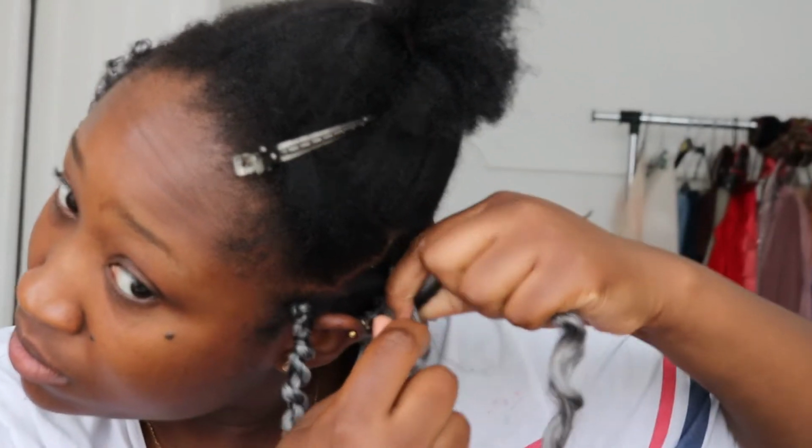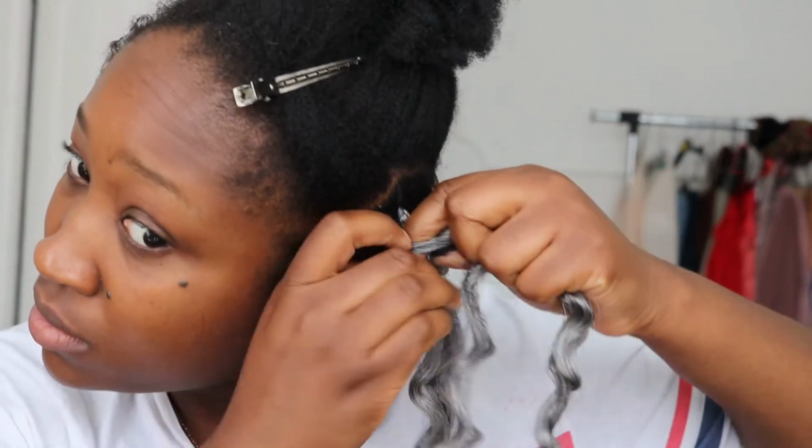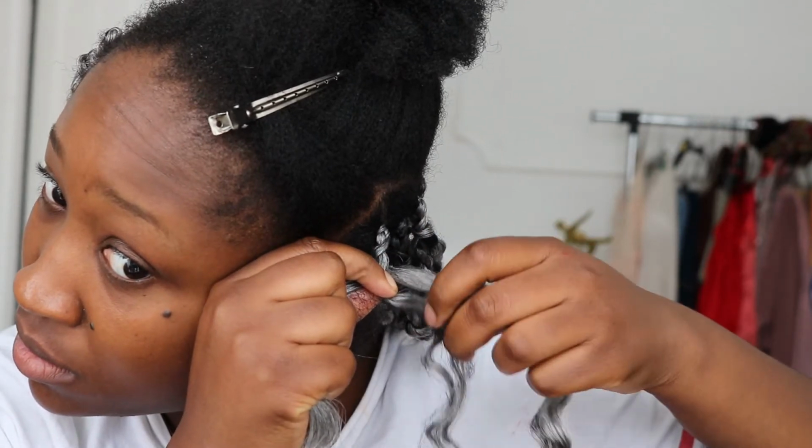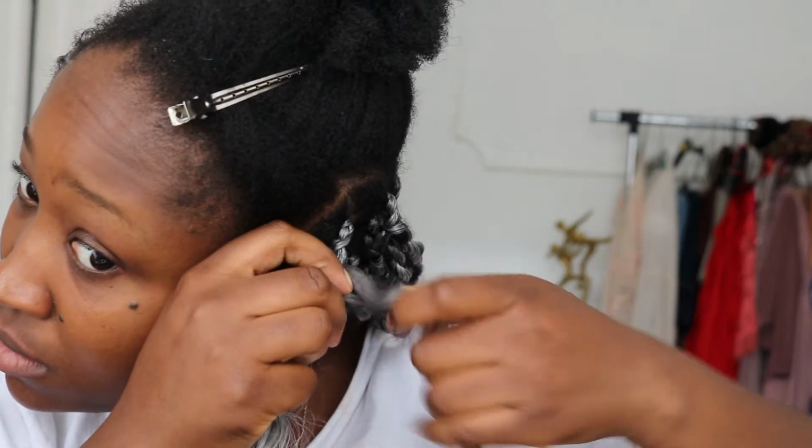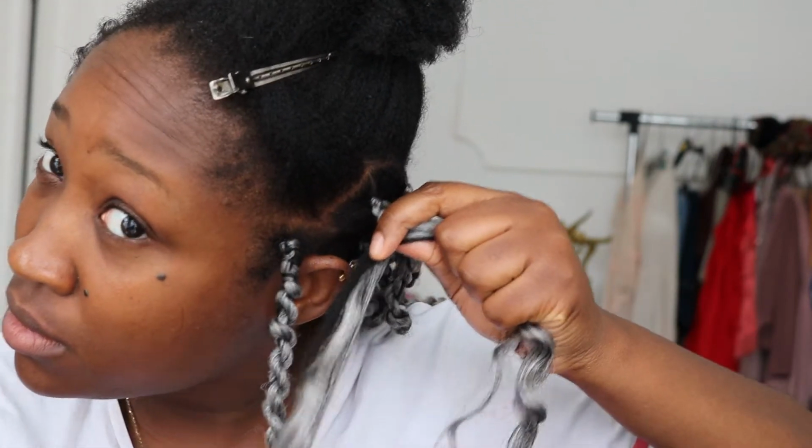It was a little bit tricky because obviously you're doing this hair on yourself. I think it would obviously be easier when somebody's doing it for you, but quarantine is saying we all have to be our own hairdresser, so I stood up to the challenge.